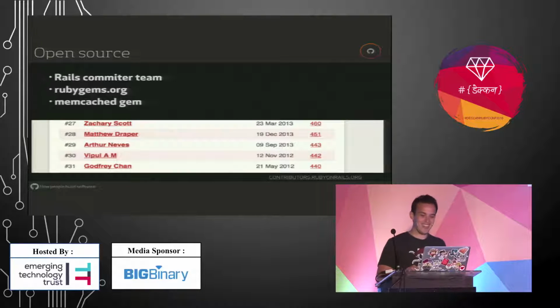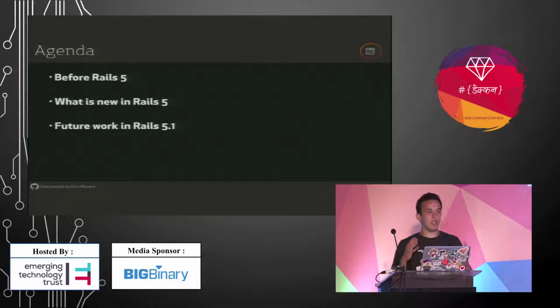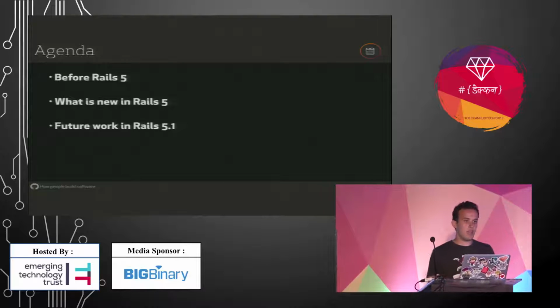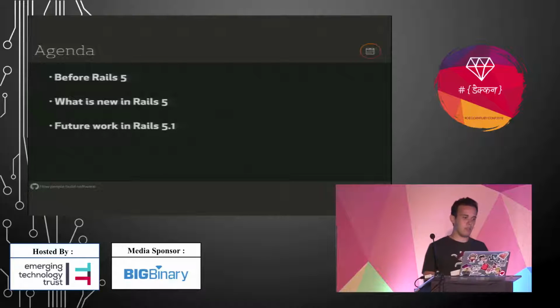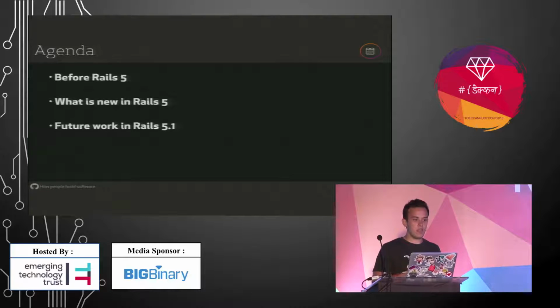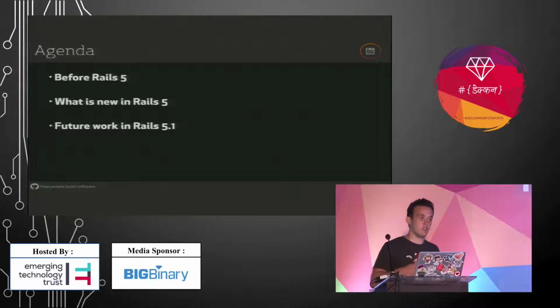No, I'm kidding. So the agenda for today: I'm going to be talking about using multiple connections in ActiveRecord, a little bit about how that looked before Rails 5, what is new in Rails 5 that makes using them easier, and the future work that I'm going to be working on in Rails 5.1. I really like this subject because I wrote a lot of the connection work in Rails itself, so I know a lot about it, and I wish more people knew about it so they can contribute to Rails and help me out with these projects.